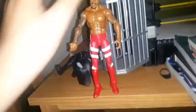But here, how about we get into the jacket? The jacket's pretty cool. Has a horse on the side. Has that again. Has nothing on the back. Has like little lining. Has that on the other side. Yeah, that's pretty cool. Montez, get out of my video. This is not you. And this bandana.